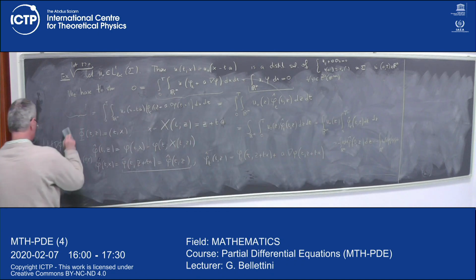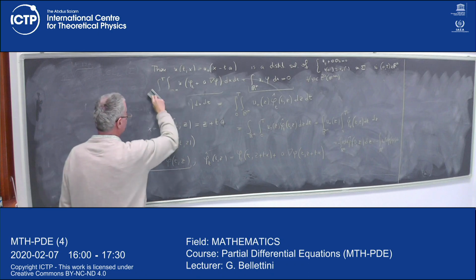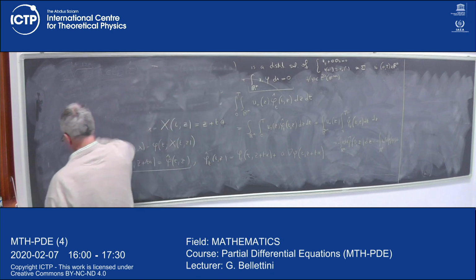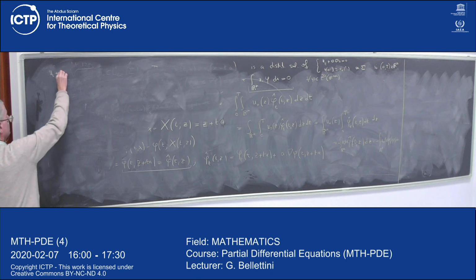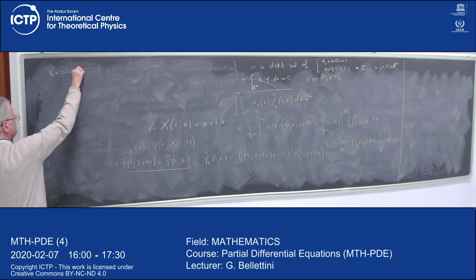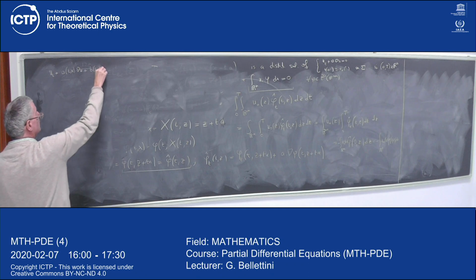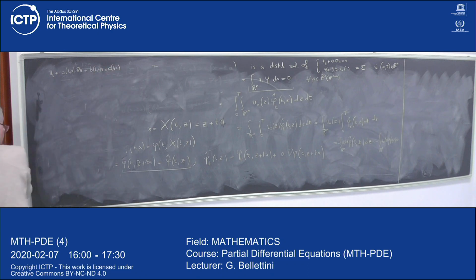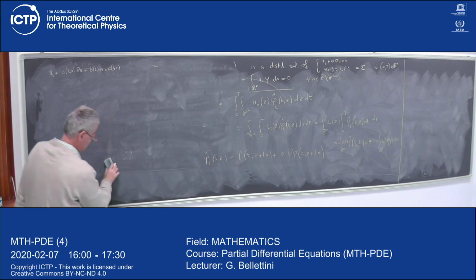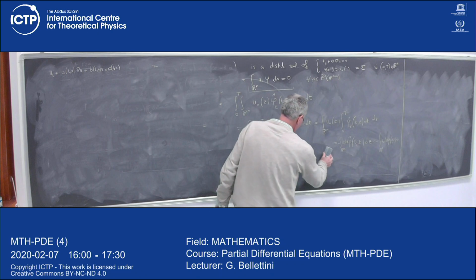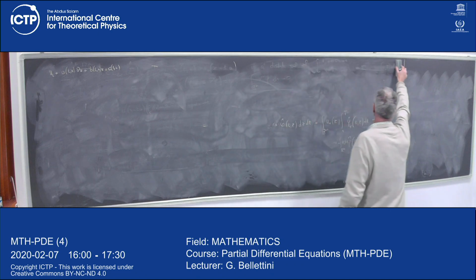And now we start with another kind of PDEs. Up to today, we have seen first order PDEs of the linear form, more or less. At least we are able to recognize such kind of linear PDEs, first order. They are called transport equations, first order linear PDEs. Now we change and we go to more complicated PDEs, in particular to the so-called wave equation.